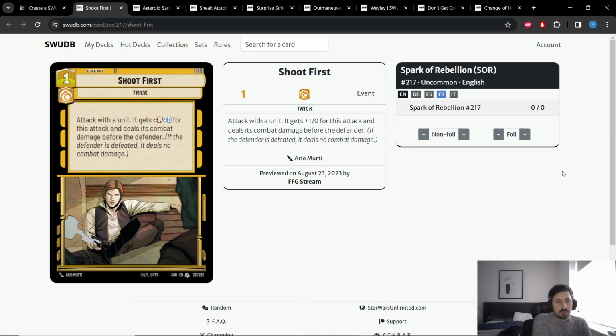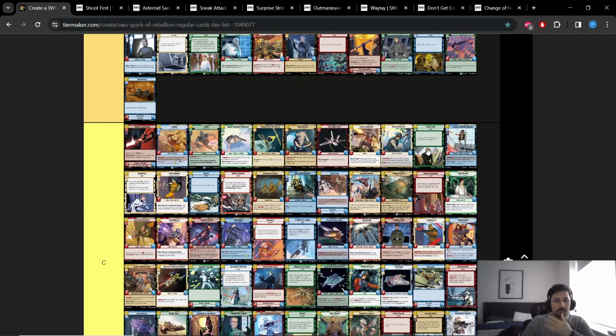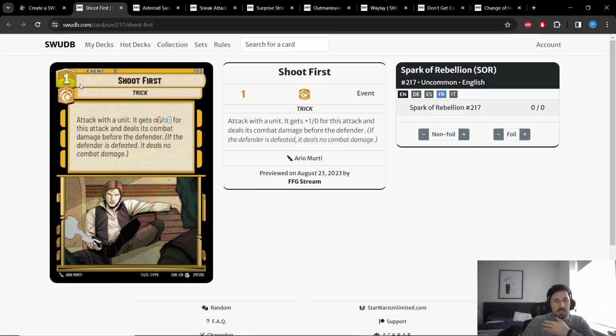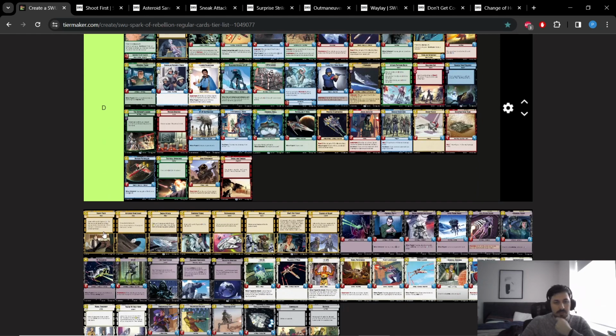Next, we got a card which has been a staple of Cunning for a very long time, and that's Shoot First. Shoot First is an excellent card that allows you to attack something and kill that thing without using your own unit. So it's basically a removal that uses a removal. It's a little bit similar to cards like Strike True, but it's just a much better version of Strike True in my opinion, as it's very cheap and gives an attack bonus as well. It's very good with Boba because you can use it, kill a unit, and then untap the resources right away. So the fact that it's good in Boba also helps the card tremendously.